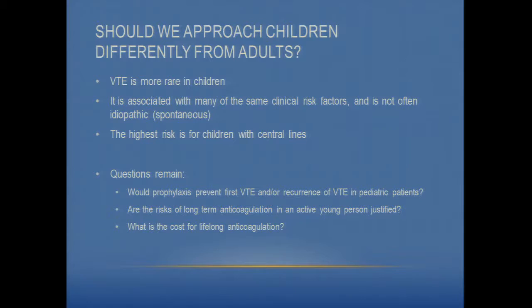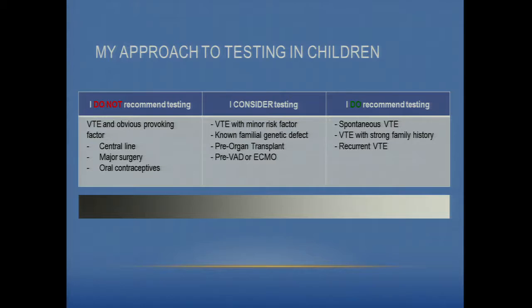So this is going to be my final slide. Having now told you about all the different multifactorial aspects of venous thromboembolism in adults and pediatrics, and after explaining to you how we really have a lack of good data telling us who we should test and who we should not test, and telling us what we should do with the interpretation of those test results, this is sort of my big divulge at the end of the lecture here. When you send patients to me for a consultation regarding hypercoagulability testing, whether or not I do it and what I do with the results is really just sort of witchcraft. I just make it up as I go along.